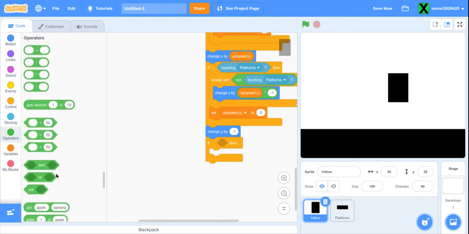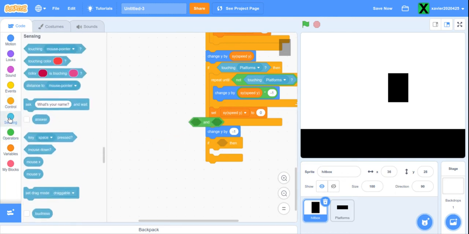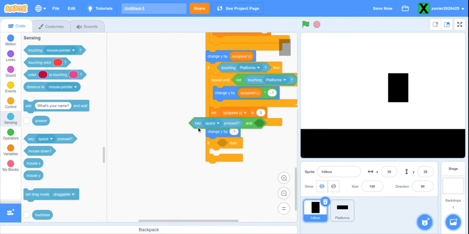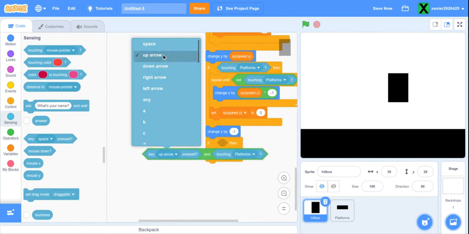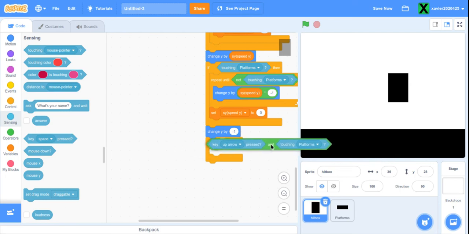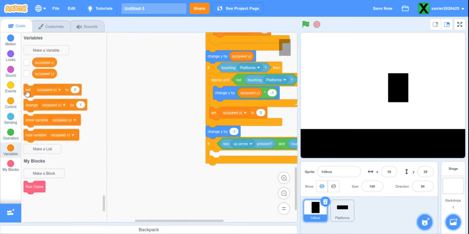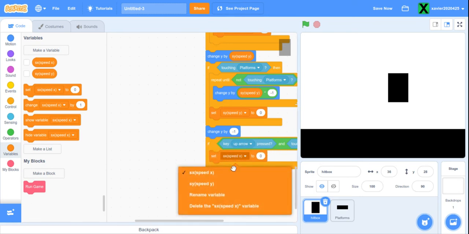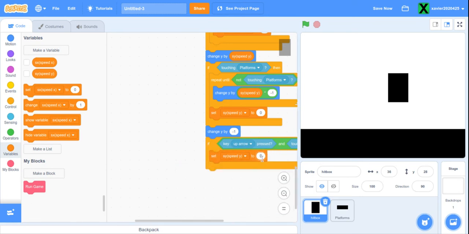So then I'm gonna get an and block, with a key press and a touch sensor. So if you're touching the platforms and key up arrow pressed, then I'm gonna set speed y to 14 so I can have a jumping mechanism.